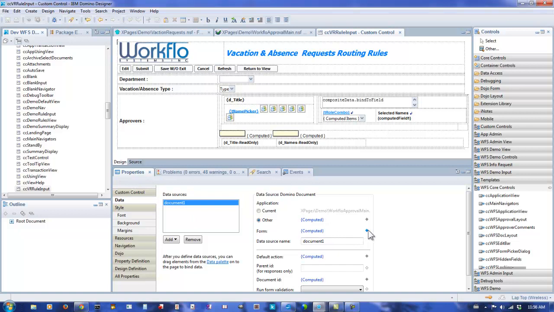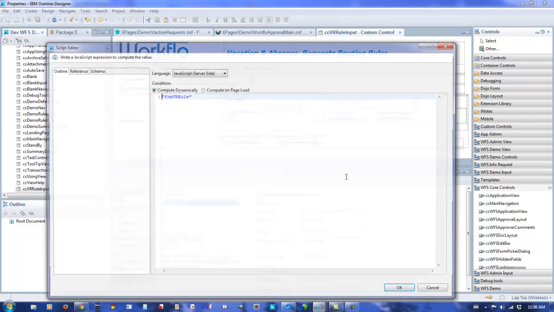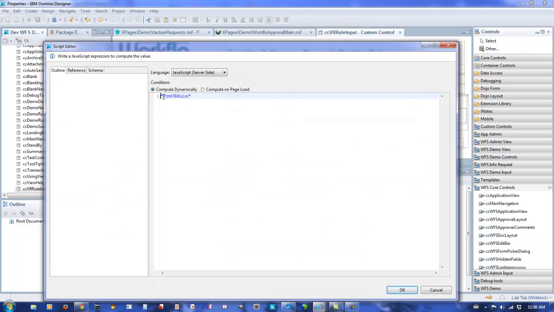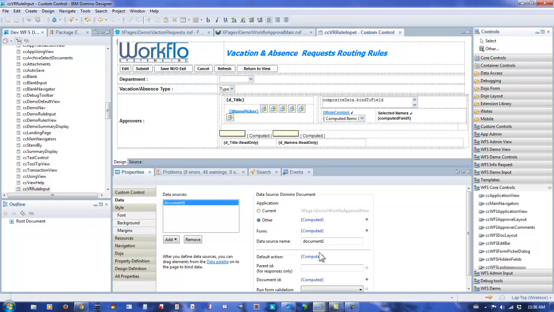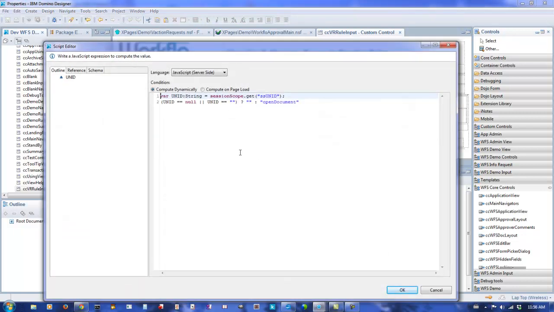Then what I've done is I said, well, okay, what form do we want to use? And I've created a form over in the rules called form VR rule. What action do we want to take? And this will come into play more in the next part. But I take a look and I say if the session scope SSUNID has a value in it, then I'm going to do the default, which is create a document.